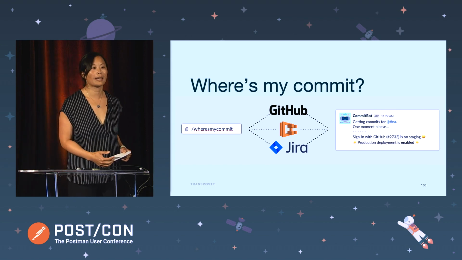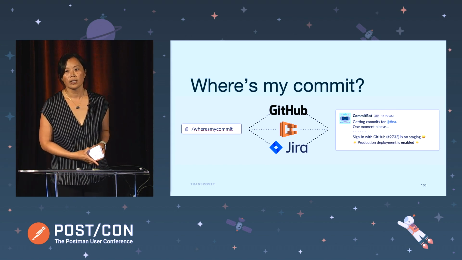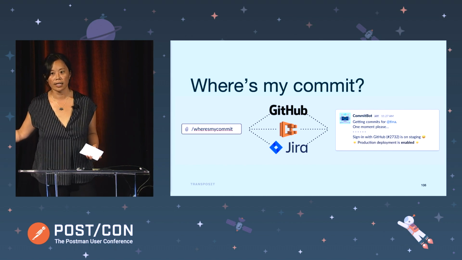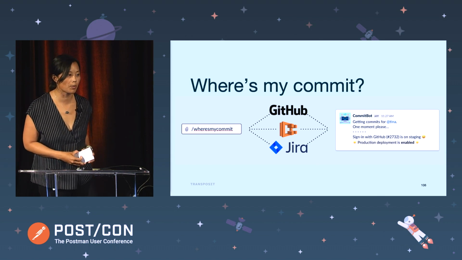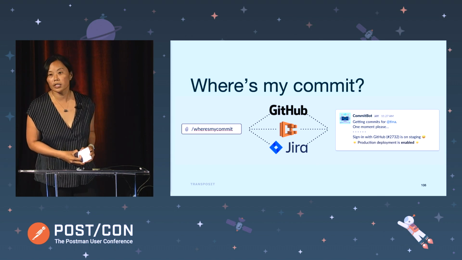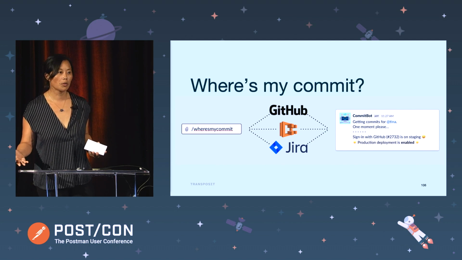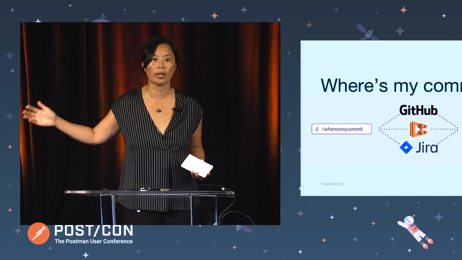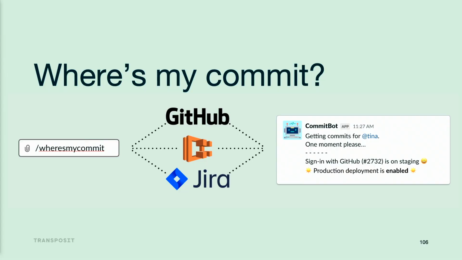When I'm wearing my product manager hat, I often want to know, this Jira, where is it? Can I check it in demo or staging? And when can I tell a customer that it's ready in production? So this process used to involve me pinging an engineer who would then go from the Jira, grab the Git SHA, dig through ECS tasks to figure out when this will be deployed, and then send me a message back. And so one of my developers wrote this Slack command for me called where's my commit. And now I can just type where's my commit, give it a Jira SHA, it aggregates all its data, and tells me when I can expect it.